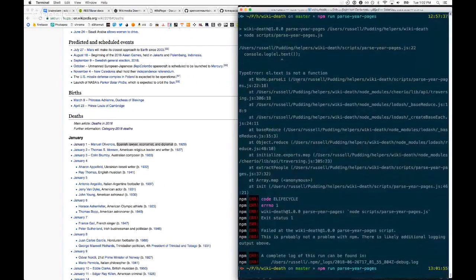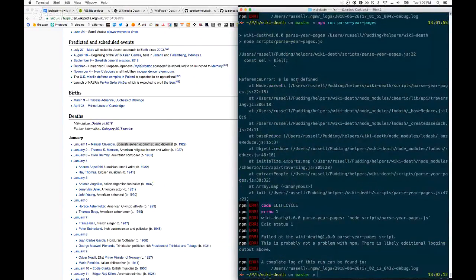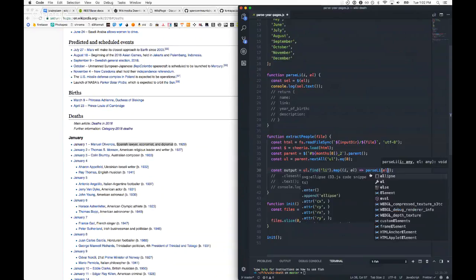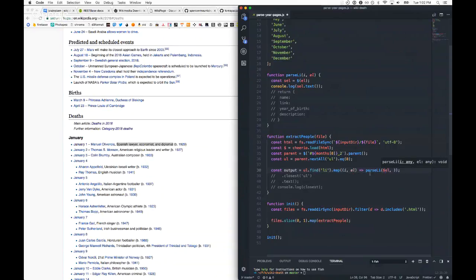I'm going to have to probably use that a couple times. Oh, interesting, because it's defined here. That's frustrating. So I suppose, let's see, when we map over, we'll just have to pass the information in here. L, and we'll say parse li. Don't care about the index, I don't think. So we'll just pass it to element and, oh, let's just pass it to selector.